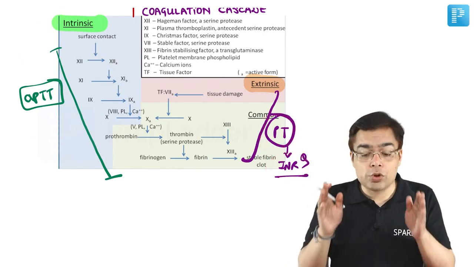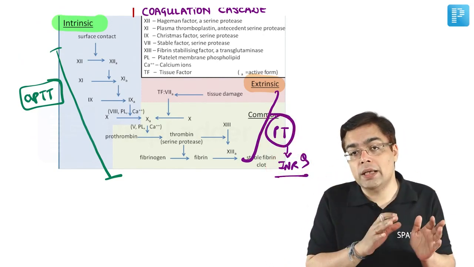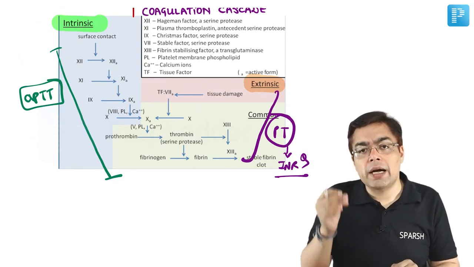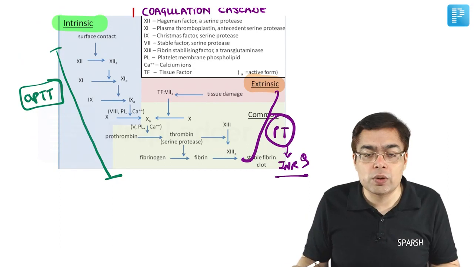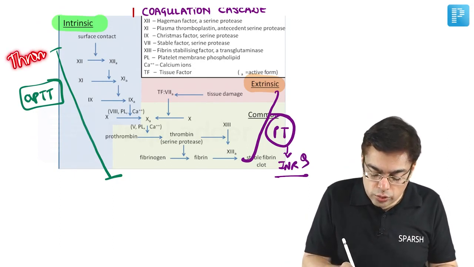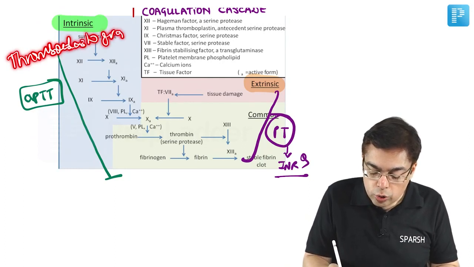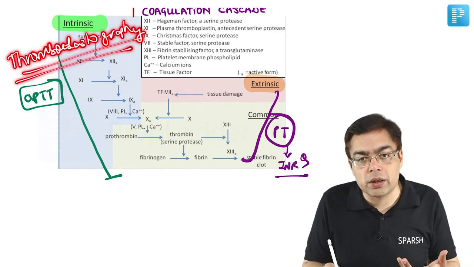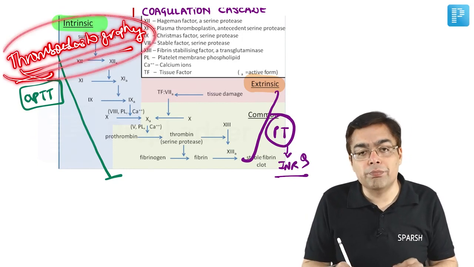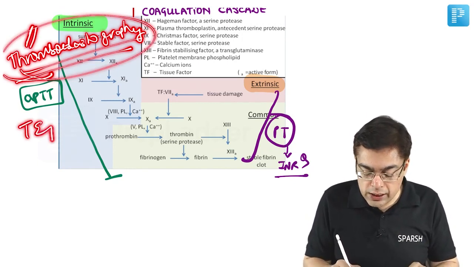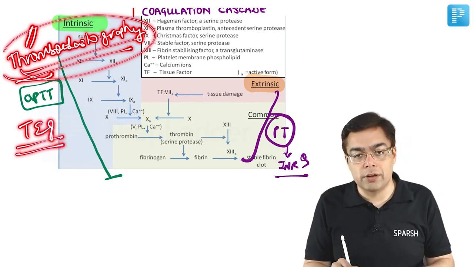Recall that if you have to check for the complete coagulation profile of an individual, something very commonly done by the anesthetist prior to a surgery, especially when a patient comes to us in the ER, that particular test is given the name of thromboelastography. So you get complete information about the coagulation profile, how exactly the clot is formed, how exactly the fibrinolytic pathway is working. All that profile comes to you beautifully as information when you talk about a test that is given the name of TEG, that is thromboelastography.